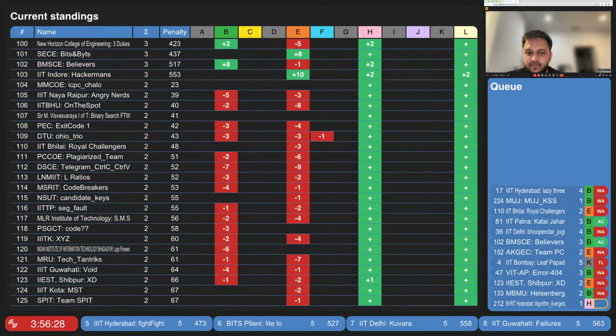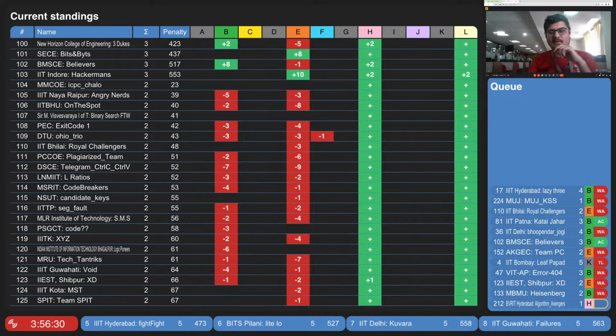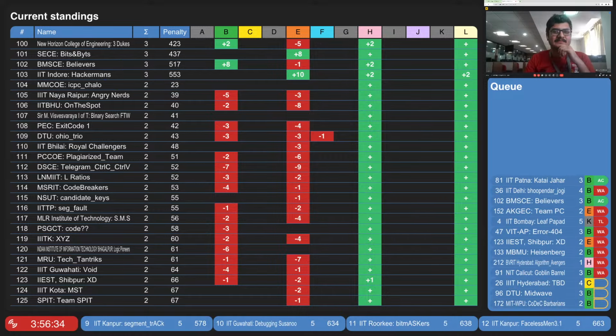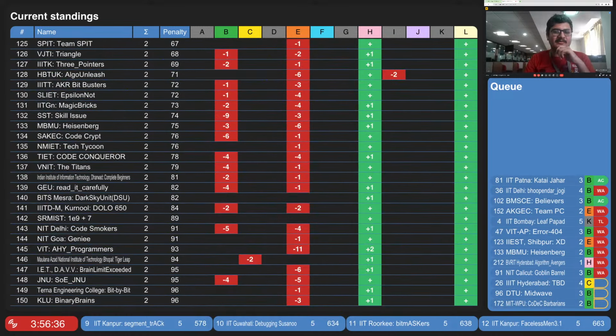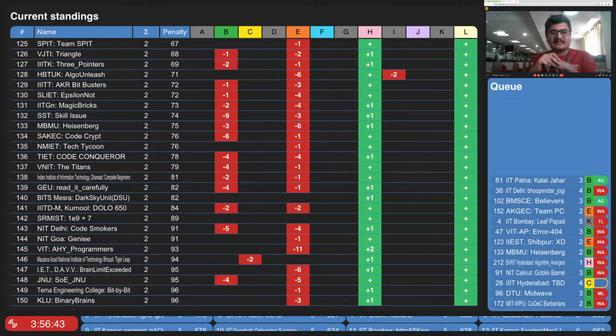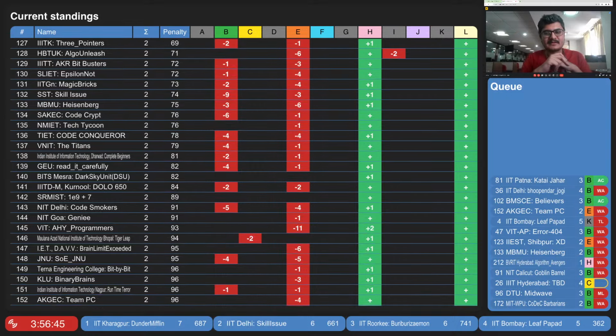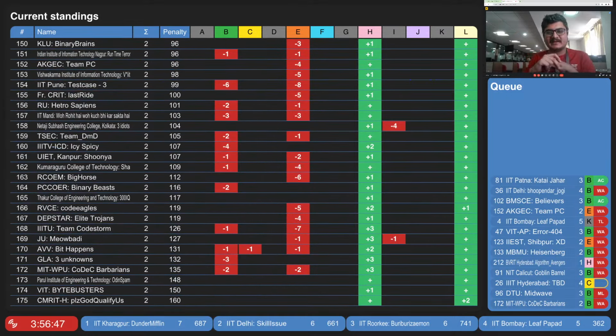And then to win the contest, they will have to solve two more problems because of the worst penalty they had. So it might not be possible for them to win this contest, but with their performance, they would be able to qualify for Asia West, based on their rank in the Kanpur regionals.